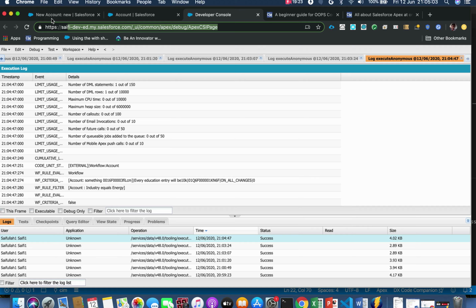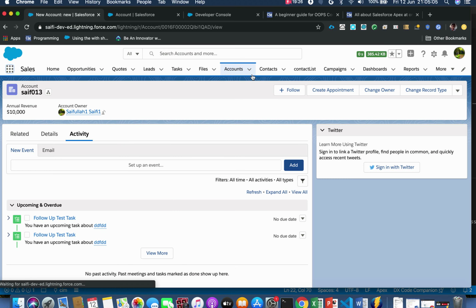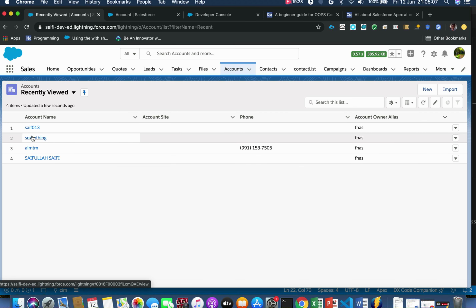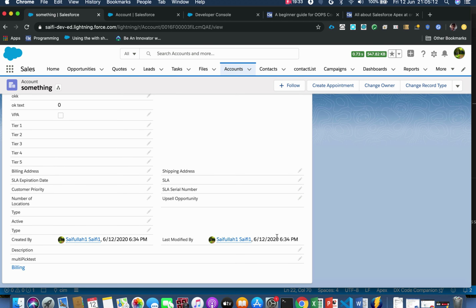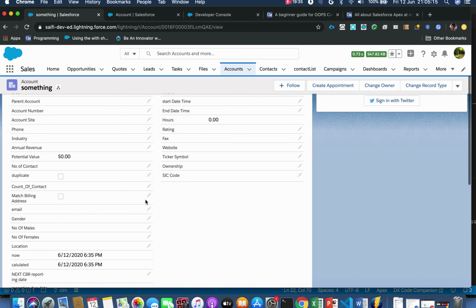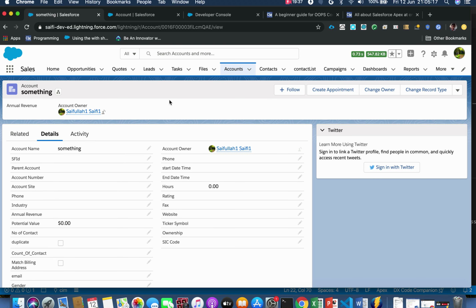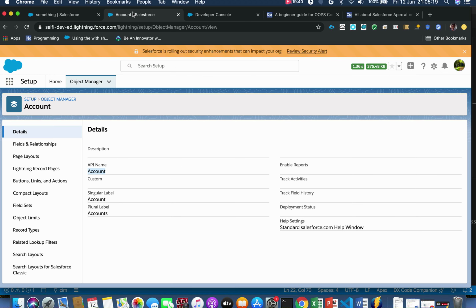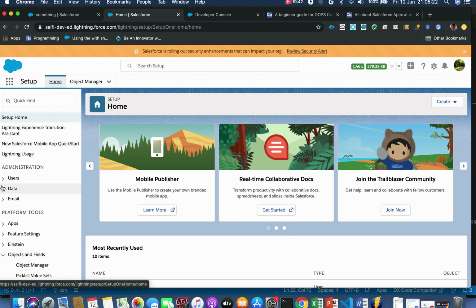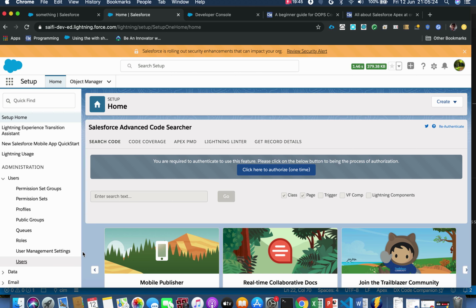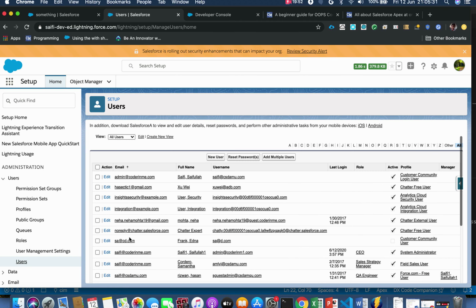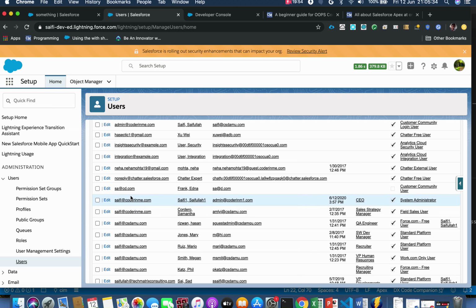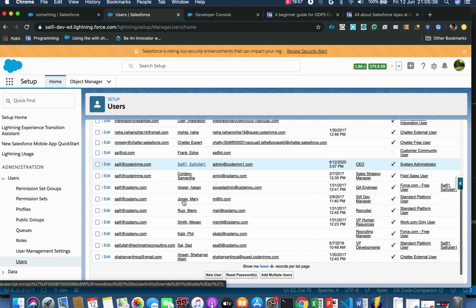Okay, let's see if there is any new account or not. This record was created right now, you can see the timing. Because my zone is India time, that's why it's showing that. Let me change the zone. It was showing the India time because I'm talking from Singapore, and the timing is from India time, so that's why it's showing this.